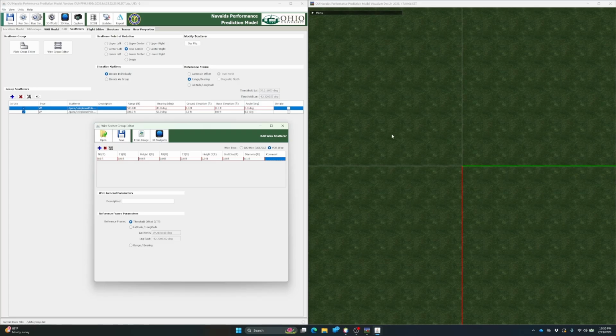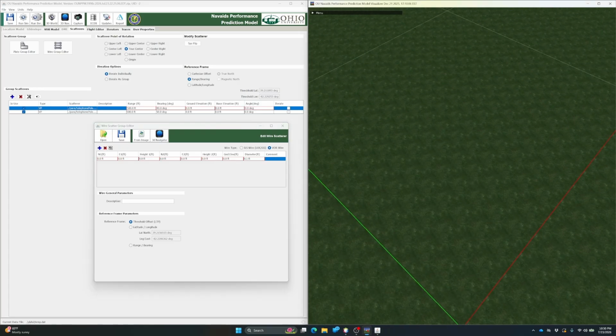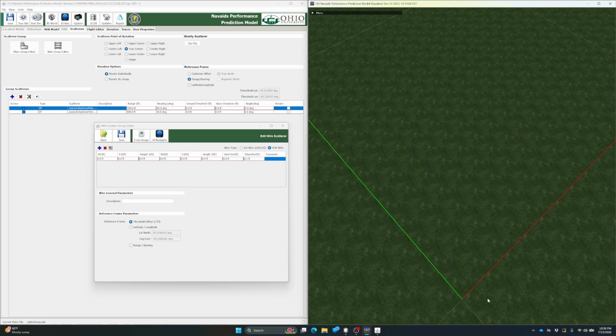And so I know I put the poles at the origin. We don't really have a good way to do that for wires. So I'm going to go ahead and do our range bearing. Now this is slightly different. For the plates, we give the range and the bearing to the center of the plate. We're actually going to do it for both endpoints for wires. So again, I'm going to say the range is 500. The bearing is 40.